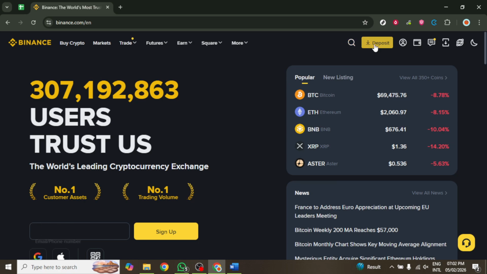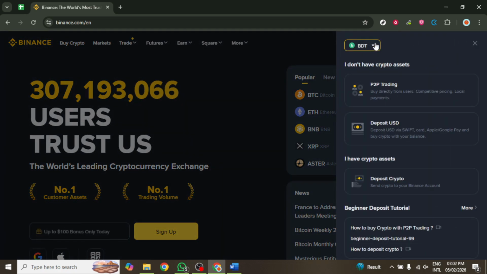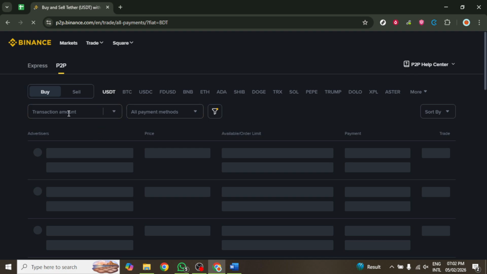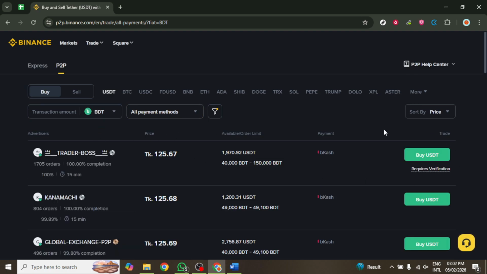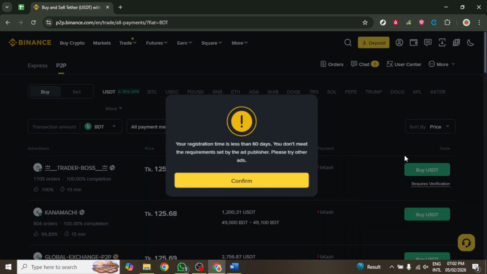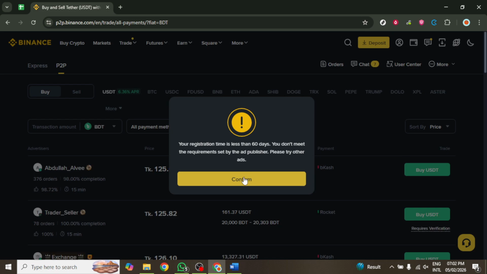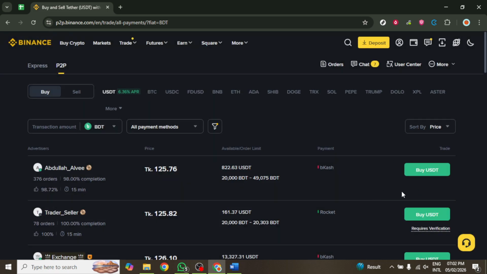Once the transfer is complete, navigate to the transaction history section on Binance to check the status of your deposits. It may take some time for the funds to reflect in your account, so be patient during this period. Finally, refresh your wallet balance after a reasonable wait to confirm that the deposit has been credited. If necessary, save any confirmation details provided by your bank for future reference.